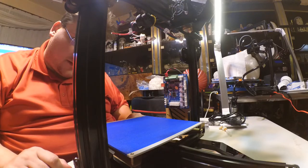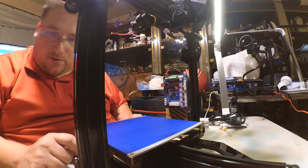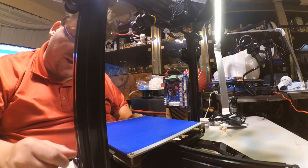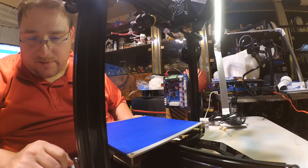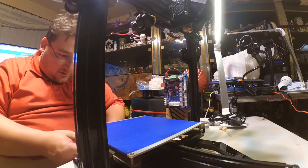A couple of things I don't like. I don't like the fact that this end stop here is sticking out the side right here. Although it shouldn't get in the way of anything, as long as you use the zip ties to hold it in place. It would have been pretty easy for them to shift that, aim it up, aim it down, anything besides have it straight toward the bed. Just, you know, it's begging to be snagged on. Let's see here. I might as well start with what's easily available.